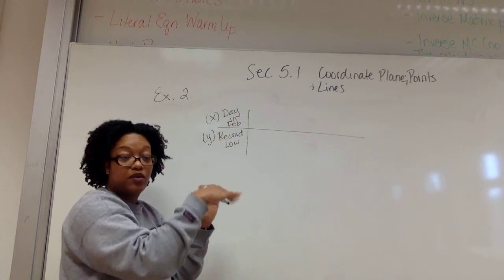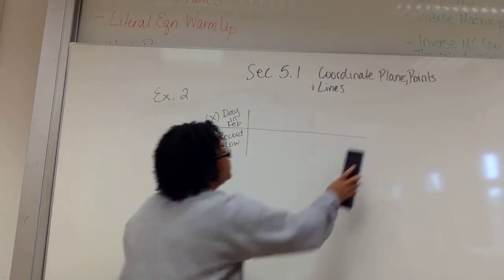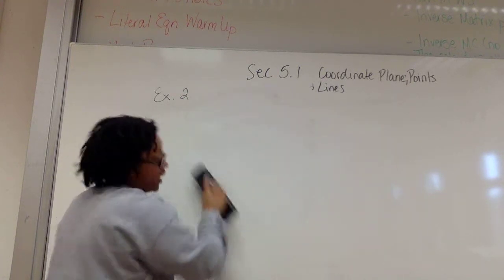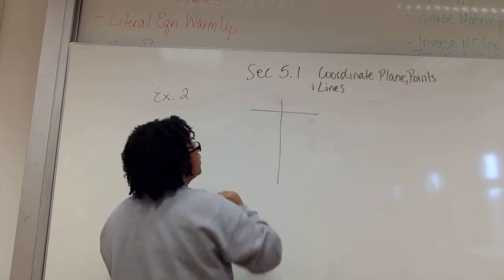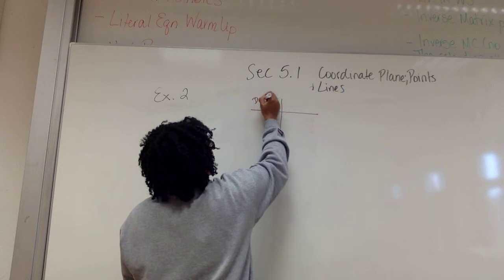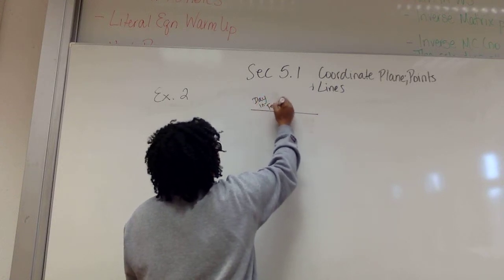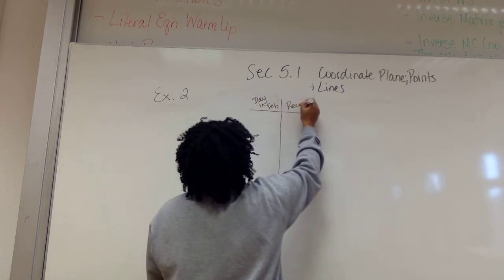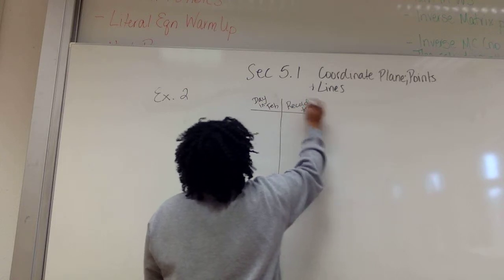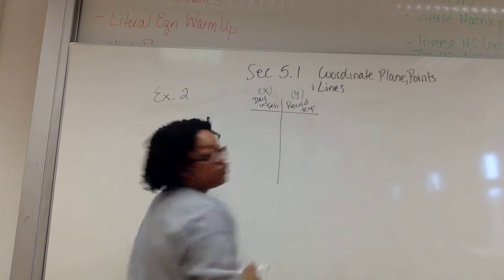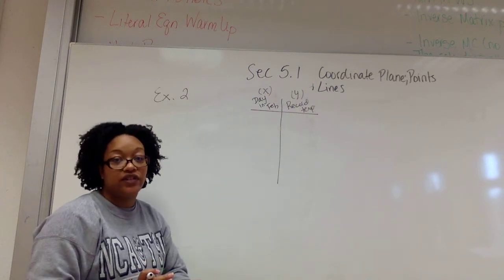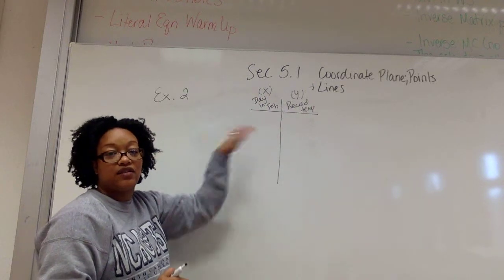All right? Now, if you don't like the way we have our table laid out this way, because you know you're going to have to plot the points, there is absolutely nothing wrong with taking your table and just rewriting it vertically. So this can be my day in February, and this can be my record temperature. You're still going to have X for your days and Y for your temperature. Okay? You haven't changed anything, but you may want to see that because it's easier.